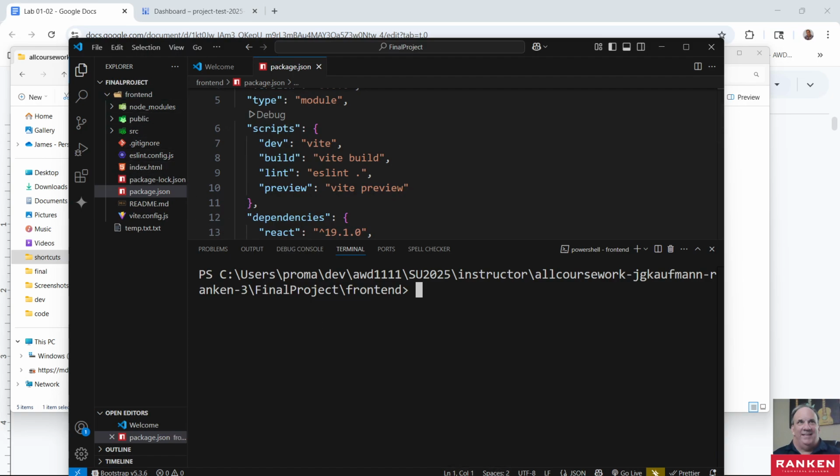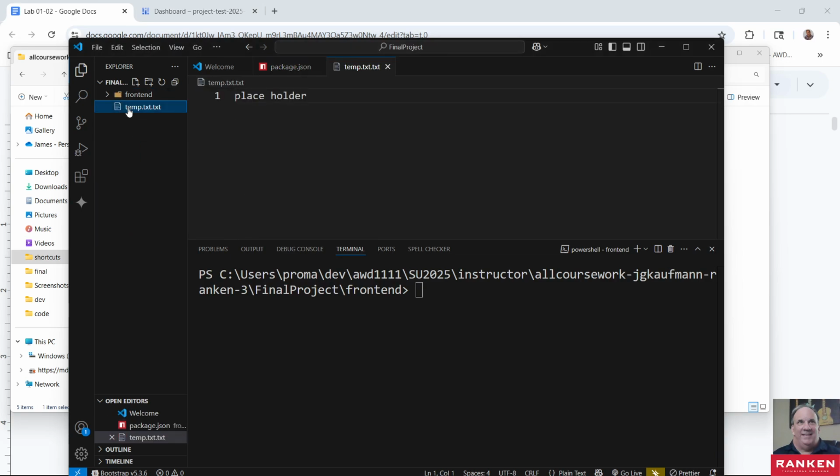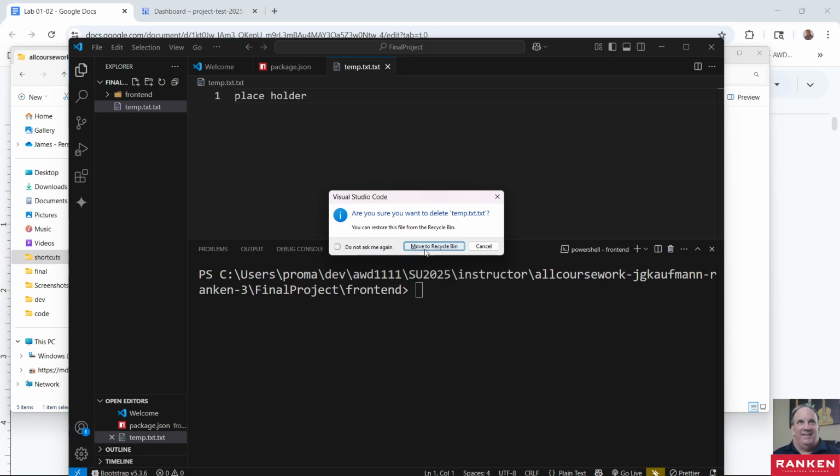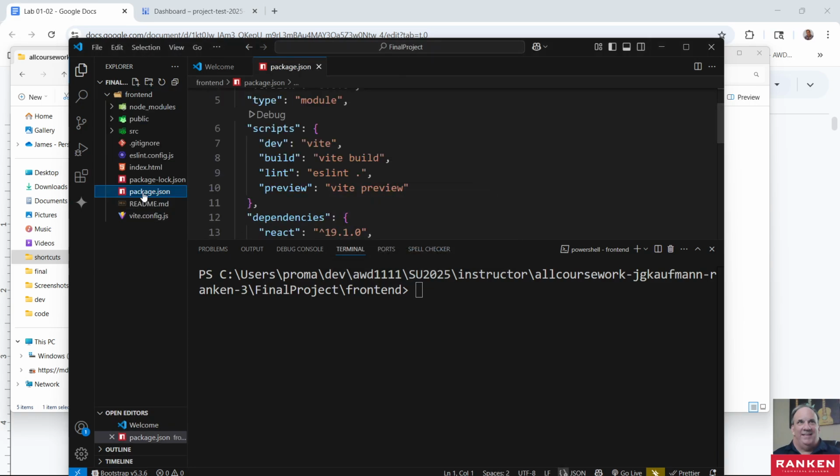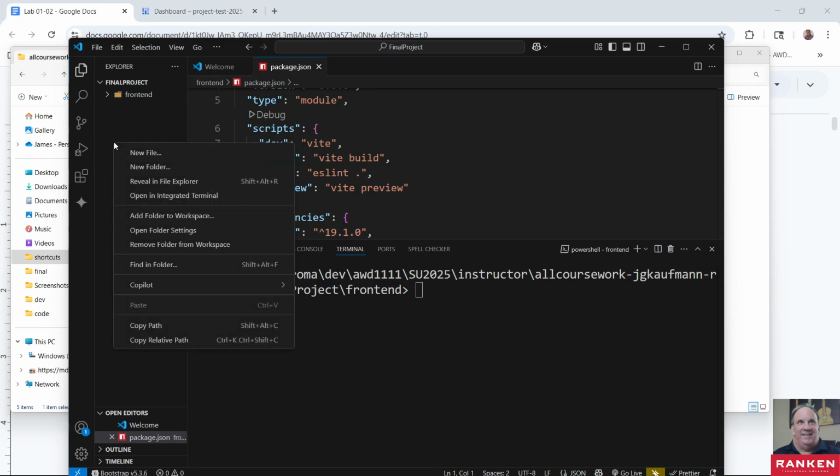All right, so now in our final project directory, we have this front end. And the next thing we want to do is, this is our front end code. We're going to minimize that. We can just get rid of this. And then here, I can go ahead and do a new file.